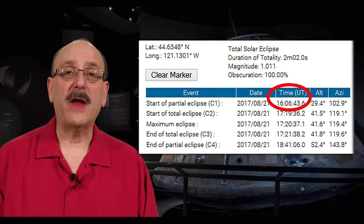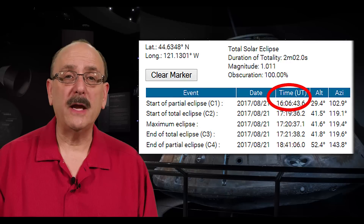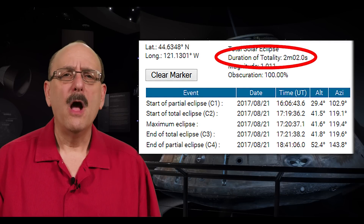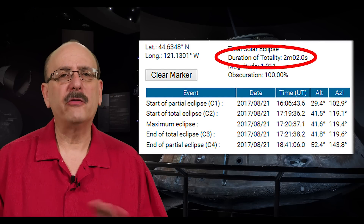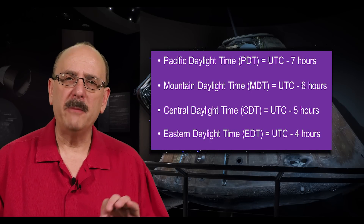This is exactly what it sounds like — for that map location, you have a table with all of the eclipse timings. C1 stands for first contact, the start of the eclipse. Then you have second contact when totality starts, and so on. If you don't see any numbers for C2 and C3, that means you won't be able to see totality from that location. Notice the table also indicates duration at that location as well. Simply click around to explore other potential viewing sites. One important thing: all these times are given in UT or universal time, which is the same thing we used to call GMT. To convert from UT to local time, simply subtract a few hours according to the following table, based on the time zone of your chosen location.